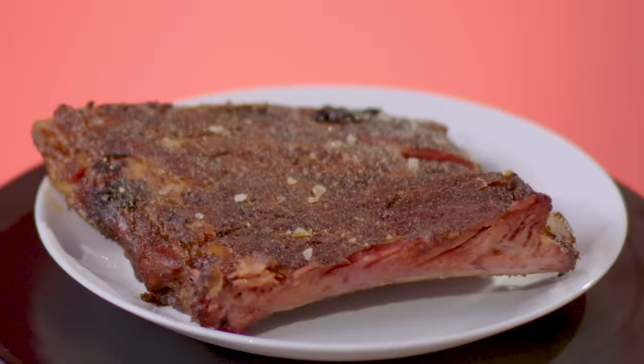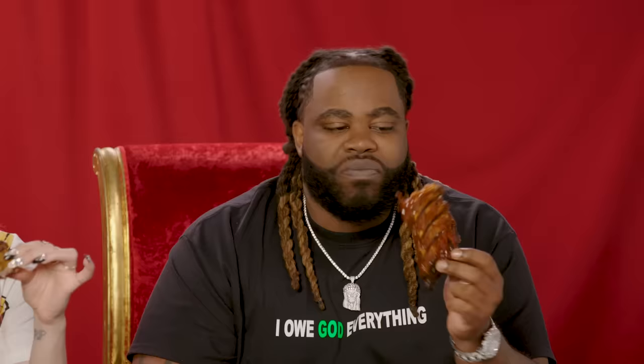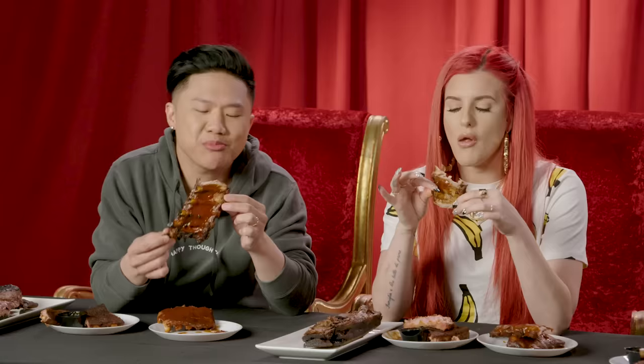Darren said, finally something I'm an expert on. A good rib. Move on. These are what you call short ribs. Why's that? Small. Look at the size. See this? That's a long rib. Short rib. Darren turned into the uncle at the bar. Let me tell you something right now. Let me get my smack game up. Y'all smack real hard.